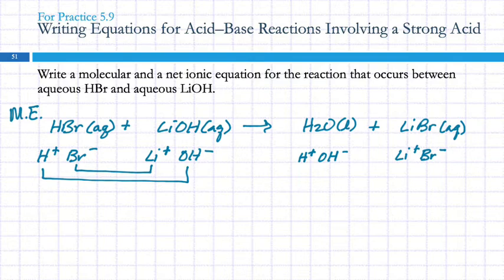And then it wants the net ionic equation. Well, we kind of have a sketchy version of the complete ionic equation right here. This guy's aqueous, that's going to be as ions. This guy's aqueous, this is aqueous. That is a strong acid, so that will be written as ions. What's the only one that shouldn't be written as ions? The liquid, right? So, that one comes together and forms this molecular compound.